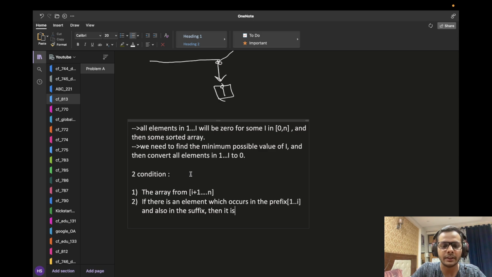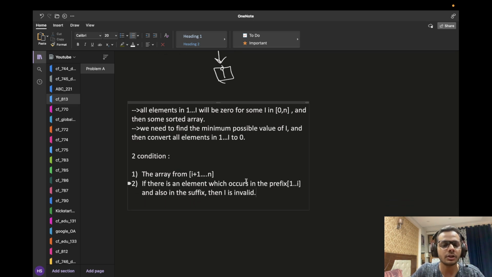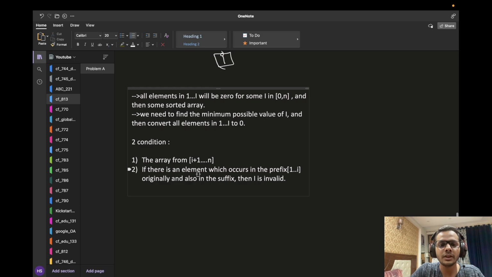So then the value I is invalid. There should be no element which is in the prefix as well as in the suffix. What I mean here is, in the prefix finally it would be 0, but originally if there is an element which is also in 1 to I and which is also in I plus 1 to n, then that's not allowed.